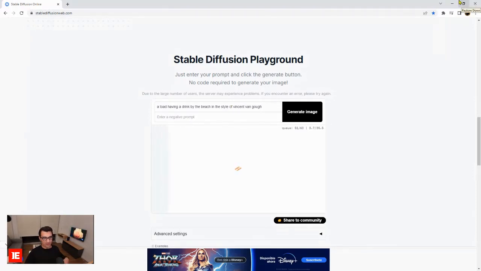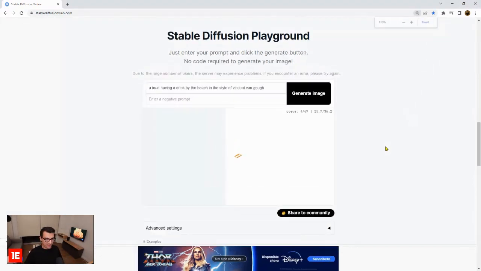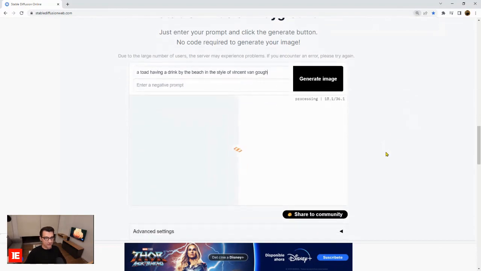And so you just type in whatever you want, and it takes a couple of seconds. Looks like it's in the queue. It'll go through and generate an image. I'm kind of interested to see what this actually looks like. Let's make this a little bit bigger. Earlier it wasn't taking this long, so it looks like the queue for this is really long right now. I haven't tried this negative prompt thing. I just saw that right now as we were looking at this. So maybe in the next round I'll give that a shot.